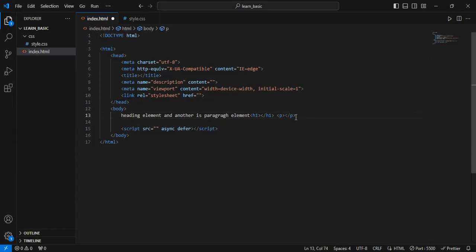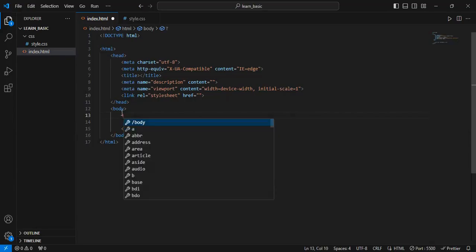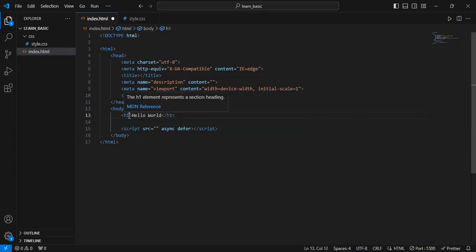We use the h1 tag for the heading element and the p tag for the paragraph element. These are widely used elements in HTML. So using these tags, we are going to create hello world.